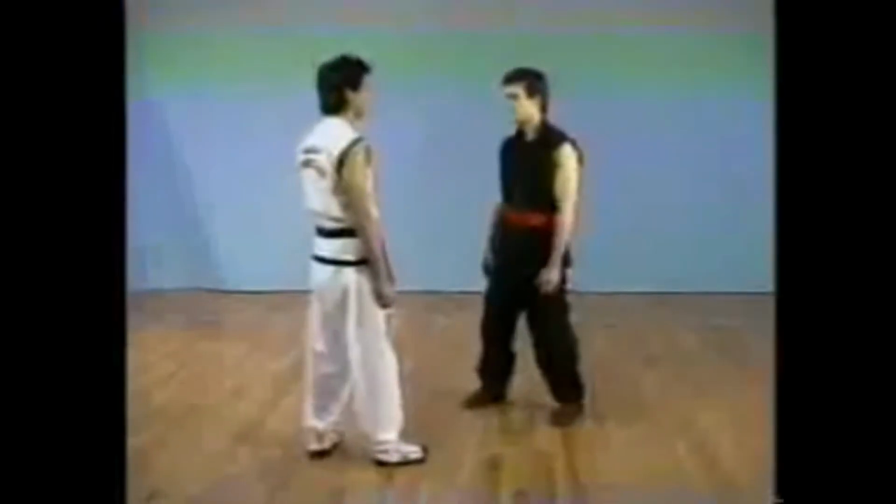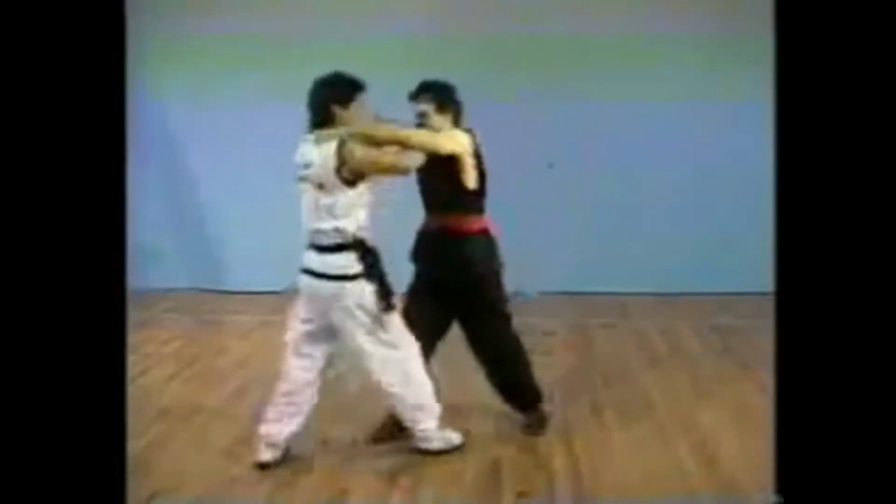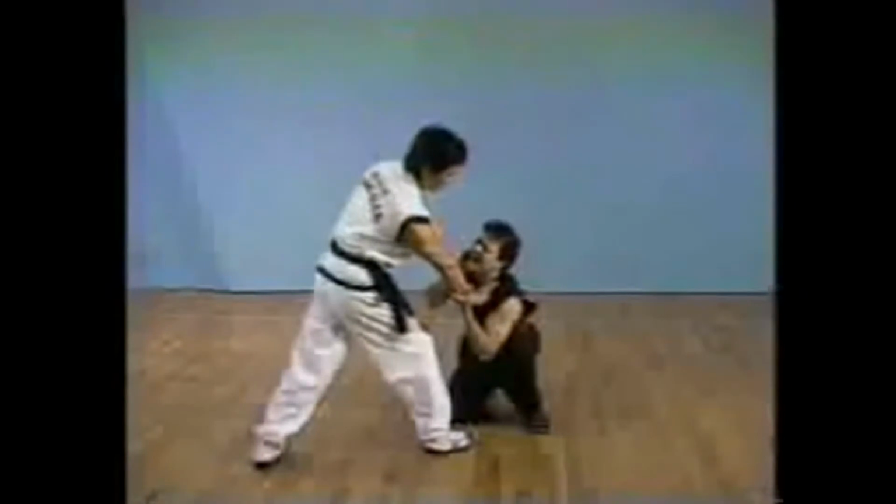The next group of attack is a neck choke. With your fingers, both hands digging into his collarbone to put a lot of pain on his collarbone.